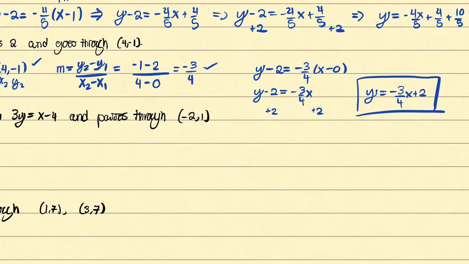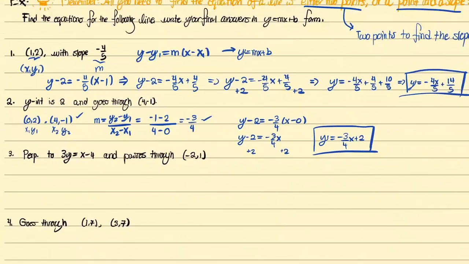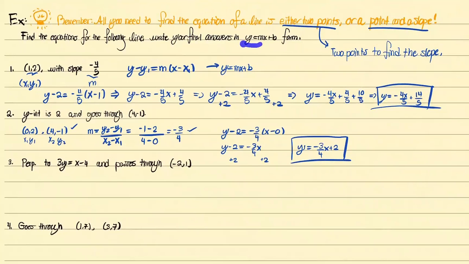And this matches up because if you think about this right here, I just say y equals mx plus b, but it's also the slope-intercept form where b is the y-intercept. And right here, if you see, this is the y-intercept and b is still the y-intercept too. So it works out.